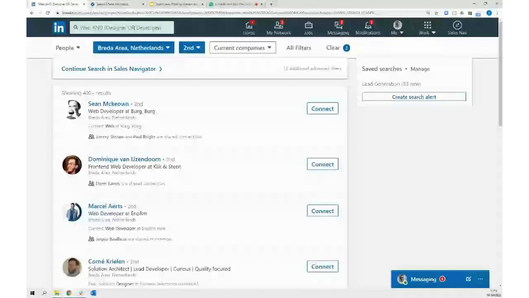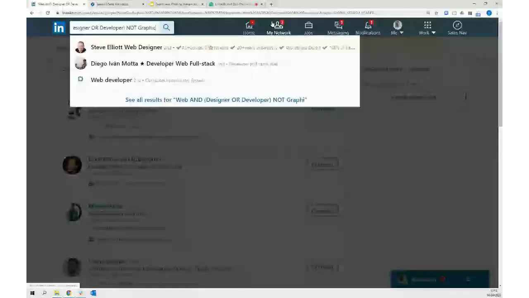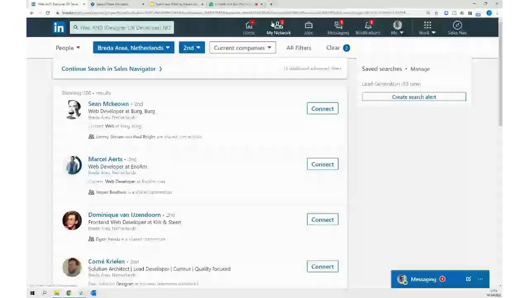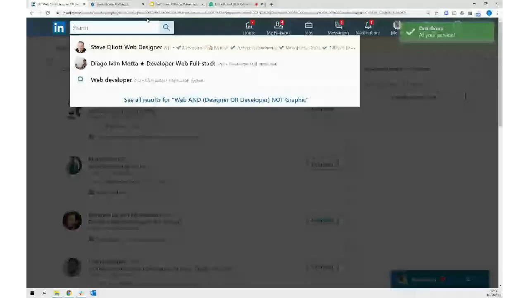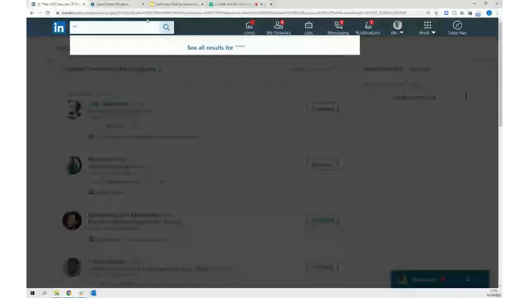But perhaps we also want to narrow that down further, where we maybe don't want graphic designers in there. So we could add NOT graphic, and then we reduce our search back down to 200. So there are lots of possibilities with how we can use the Boolean search terms to help us narrow down our search target audience.